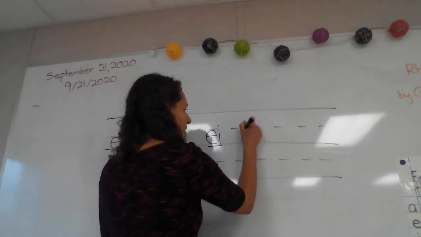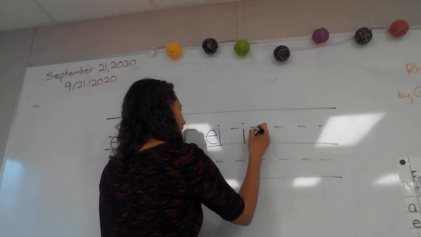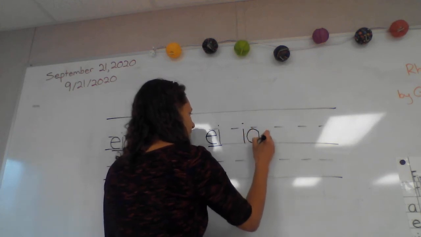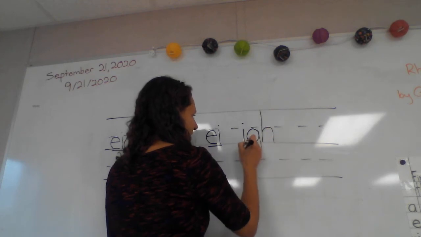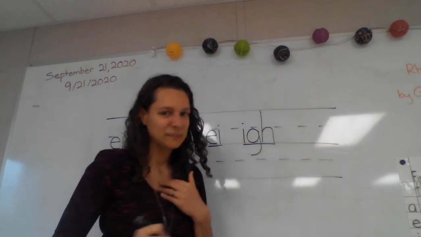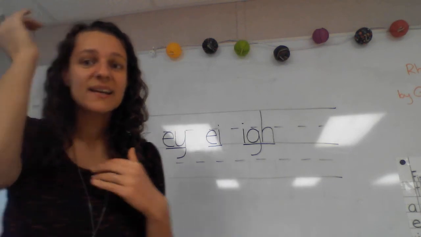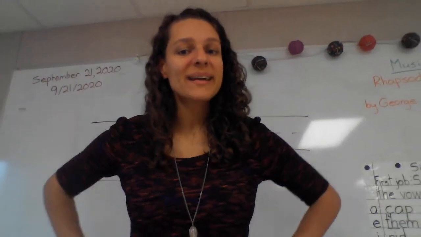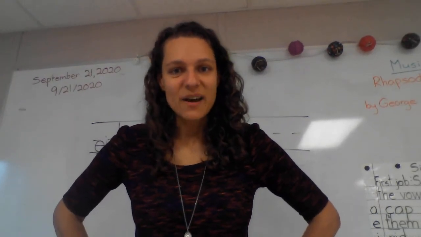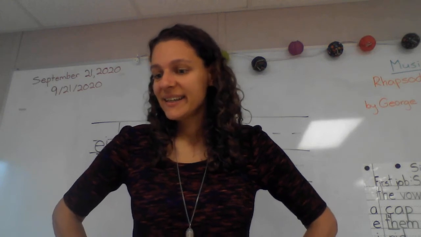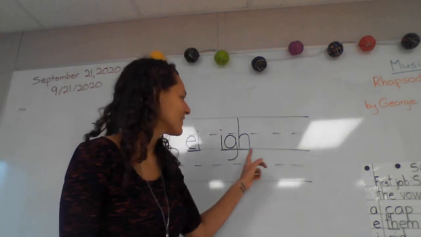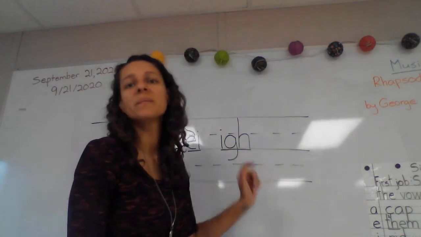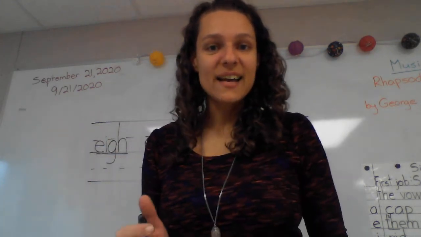All right, so make sure you're leaving a clock space. Our letters are close together. We're saying it while we write it. I, 3-letter I. And when I write the last letter, then I underline. All right, so get ready to write your I, 3-letter I, and say it while you write it. Make sure it looks like mine. All right, write it again. Say it while you write it.